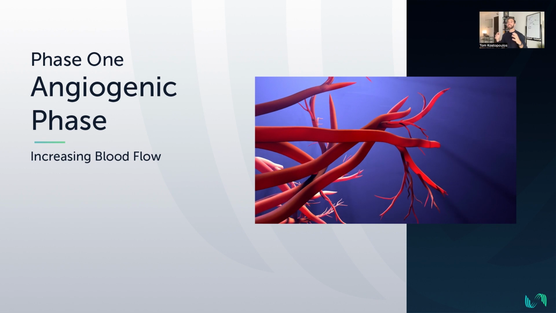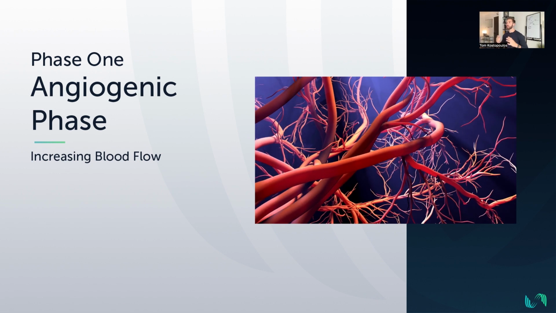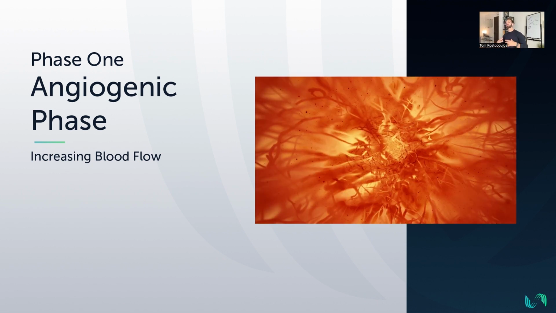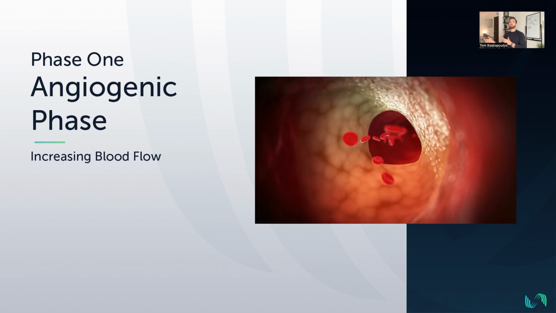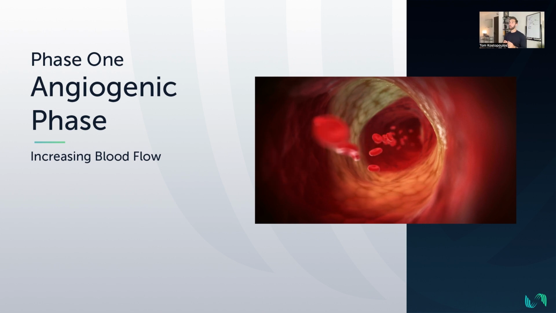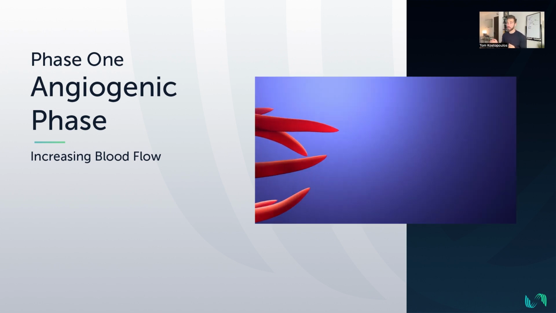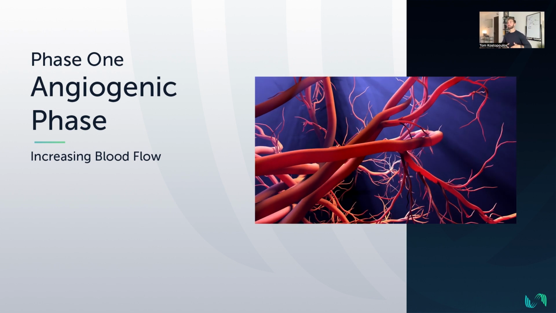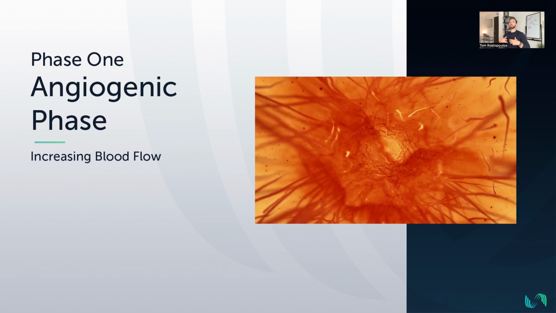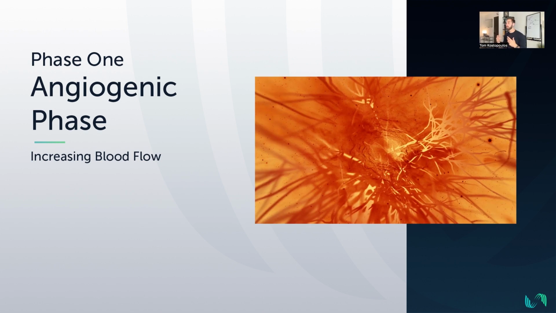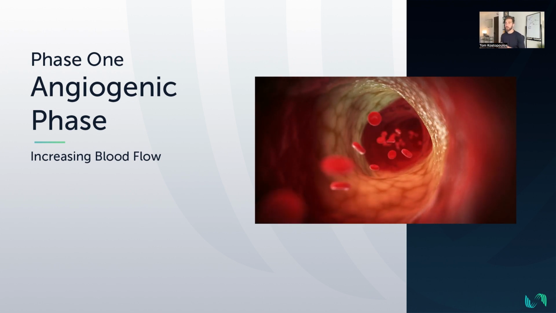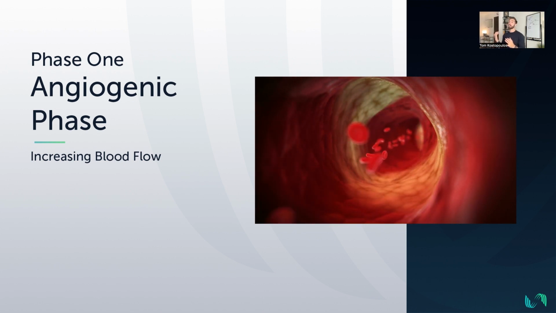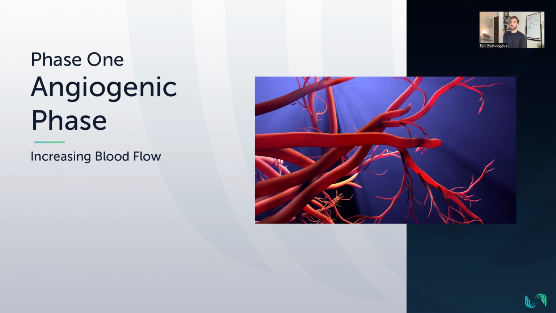So the first phase is the angiogenic phase. What do we know about angiogenesis? This is really about improving blood flow to the area. Because what do we know about improved blood flow to the area? Well, we know that lack of blood flow isn't a good thing. When we think about lack of blood flow to the heart, or to the brain, or to the feet, these are not good things. This is not an environment for healing. But on the flip side, blood flow to an area creates an environment for healing.